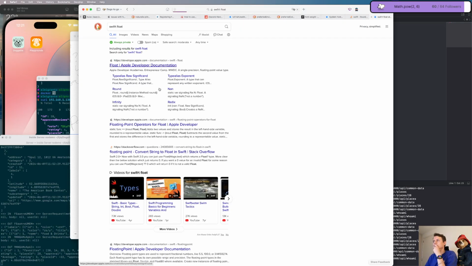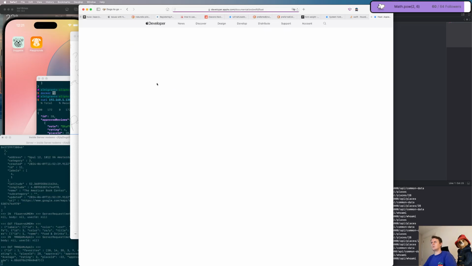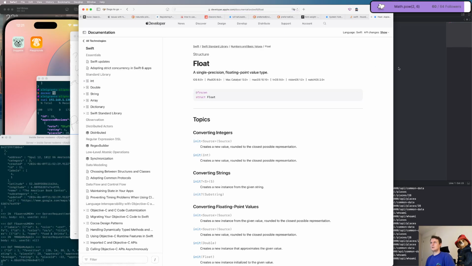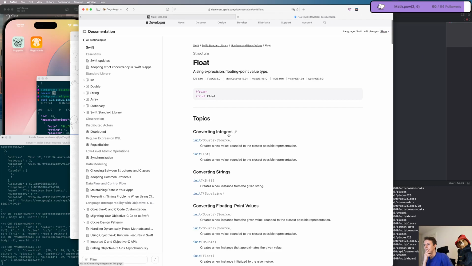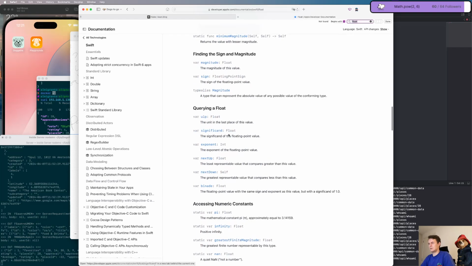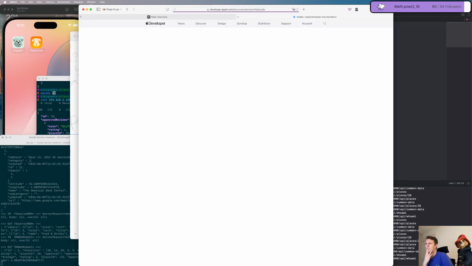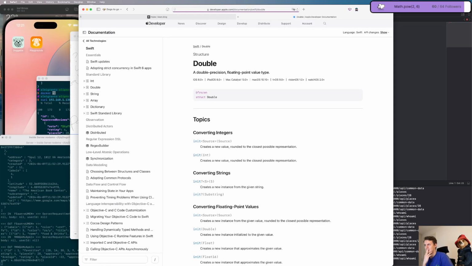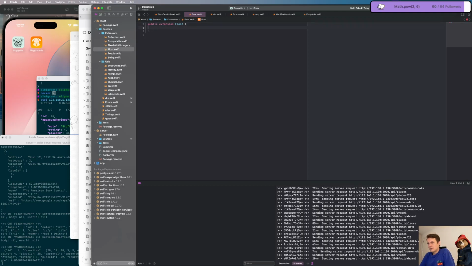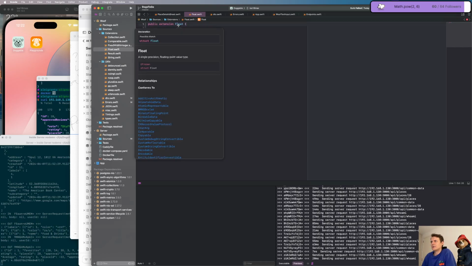Because we can also do it for double in the same way. Let's close everything else. What about double? What is float actually? 32-bit or what? Single precision. Okay, yeah, that's what we want.